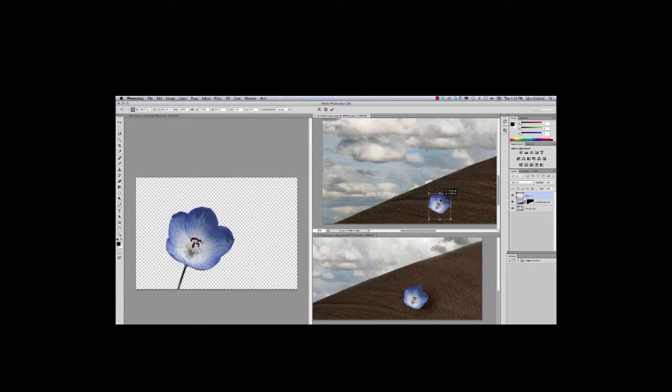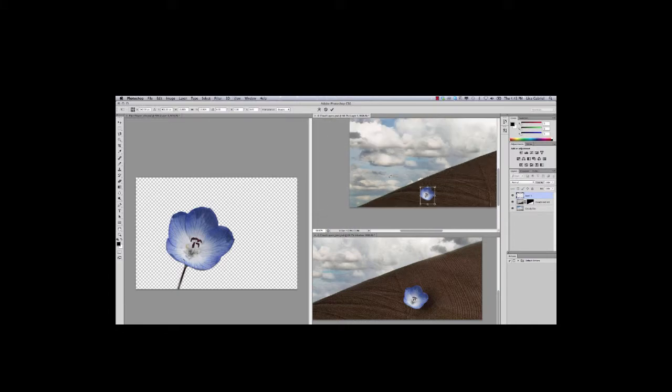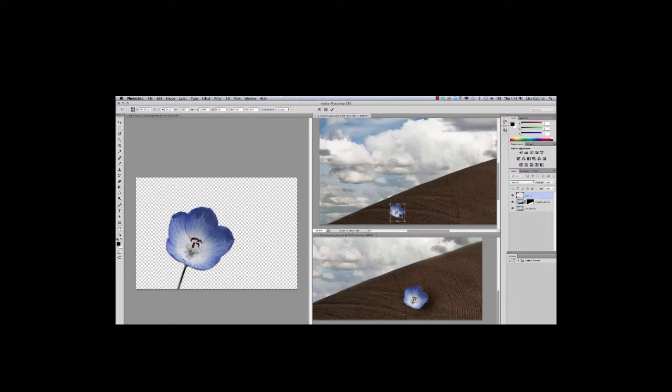It's something like that, and I'm going to scale this down so that we can get it all into the page here. Let's make it a little bit bigger. The whole time, you can't see me doing this, but I'm holding down the Shift key every time I pull one of these handles to maintain the proportions. Then I hit Enter, and I've brought my flower in. The next thing I'm going to do is name that, so let's come over here and name that flower.